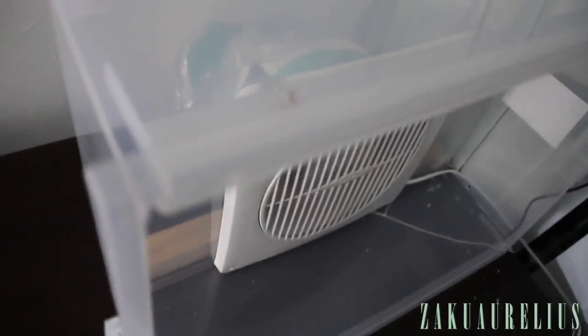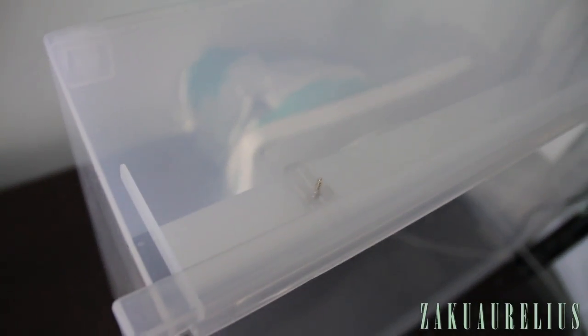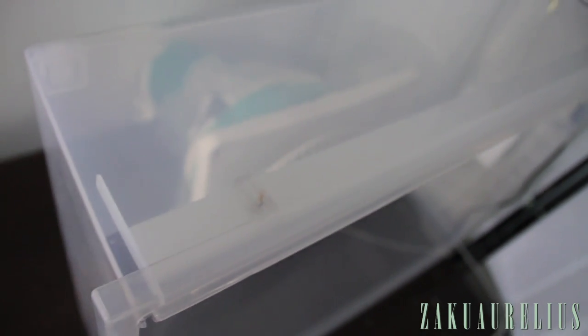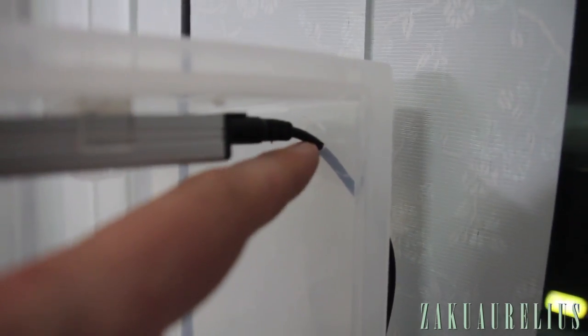Alright, so the LED light is installed there. Had to get those tiny screws through the plastic. I had to use my pin vise to put a hole in there first to get that screw through. It was very tricky. But anyway, got that through, and then also drilled another hole there in the side of the tub so the wire could run out there. And then just have to touch a little button there.